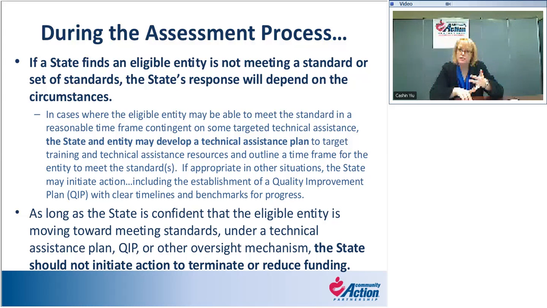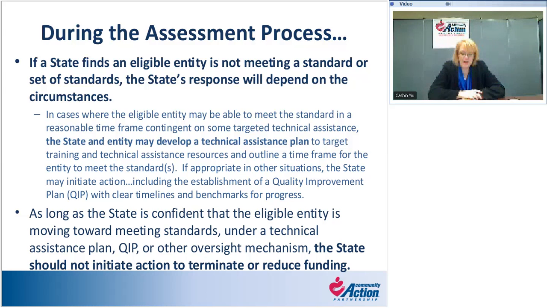So if there are agencies missing some standards that, again, aren't going to necessarily be highly risky situations. I mean, there are some elements here that get to the CSBG Act and other elements that right now would trigger a corrective action plan. That doesn't really shift. But there are other elements here. A technical assistance plan is clearly an option here to help agencies and states work together to make sure agencies have time and the opportunity to meet the organizational standards.